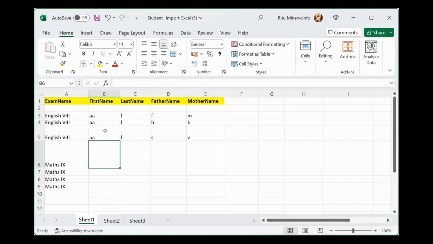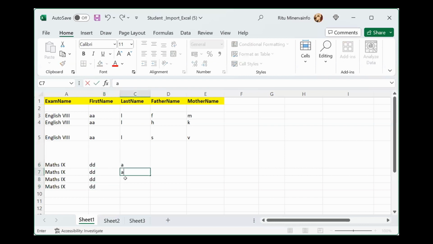So mathematics also we take, now we have the same data for the same student, now let's say we have DD, DD, DD, DD, A, and we have R. And if you have 2 students by the same name, maybe they're twins or whatever for some reason, please put 1 and 2 against them.